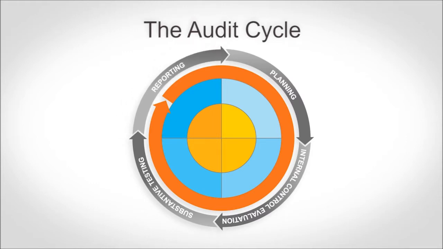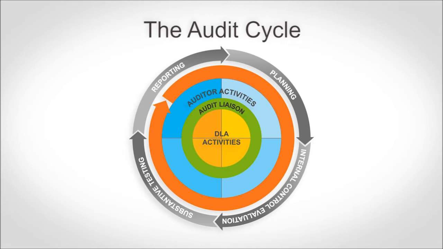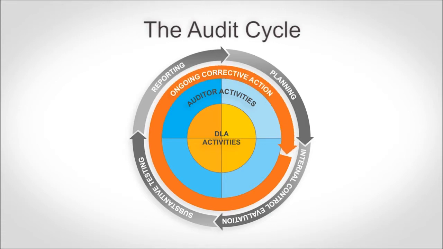During each phase of the audit process, auditors conduct activities to help them evaluate the organization under audit. These activities are represented by the blue wedges of the audit cycle wheel. At each phase, there are also duties and responsibilities required to be performed by DLA employees, represented by the orange wedges. The audit liaisons serve as the central point of contact for audits at DLA and actively manage the audit response process. In addition to these four phases, there is an ongoing process of remediation of known deficiencies and corrective action, represented by the orange ring surrounding the wheel.